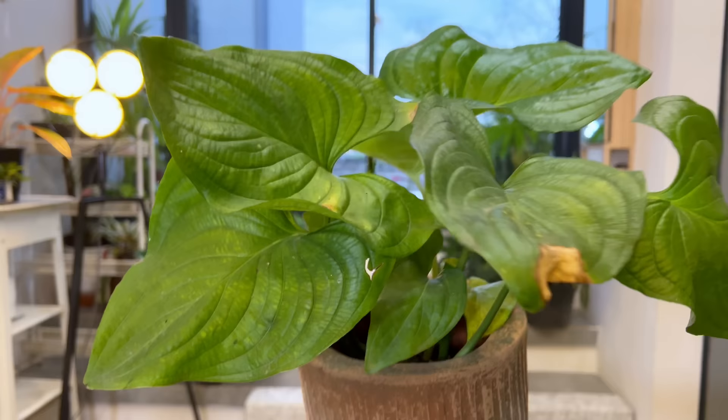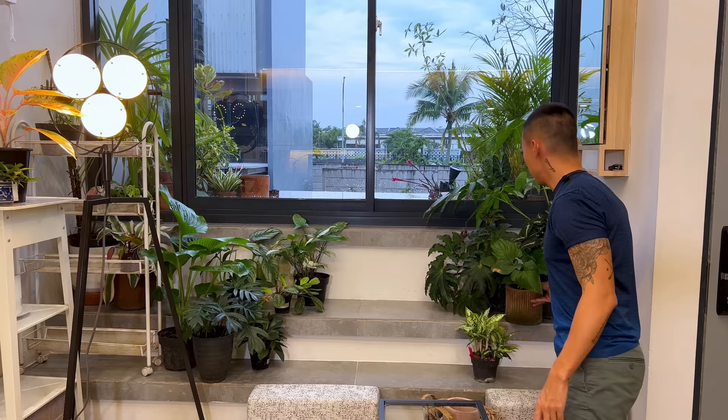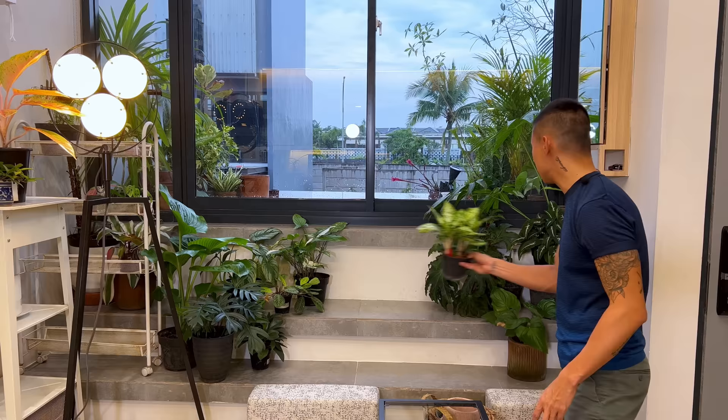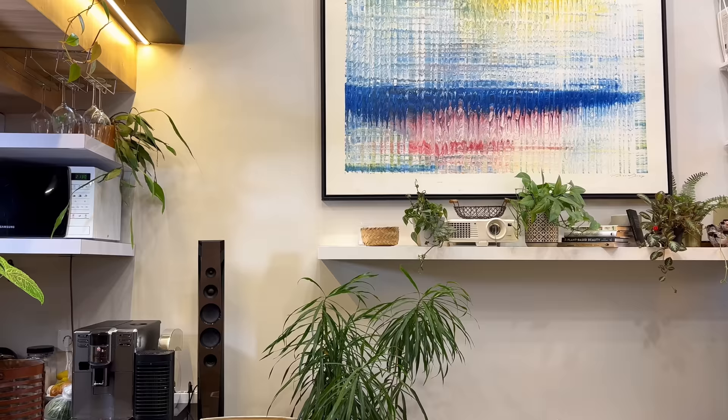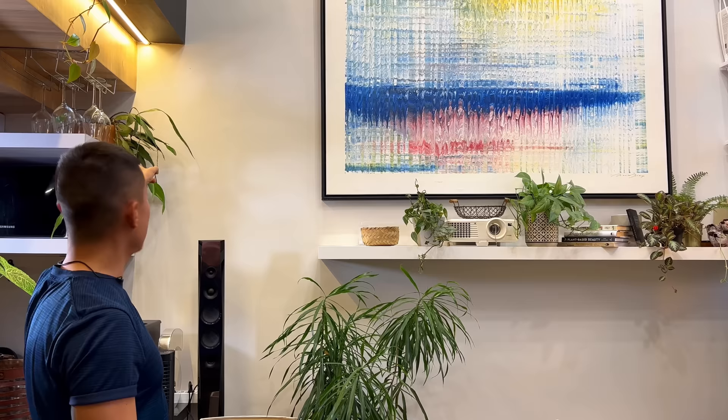I'm going to chuck this back there. I might put this a little bit in front or down here because it's got a really nice pop of color in the center. I quite like this already — this is looking a little bit better. But keep in mind, we do need to dress the pots. Now I've been meaning to do this for a very long time and now's my chance. But you see back there, there's a Rhipsalis living up on this top shelf. And guess what — this shelf is going away. I am redoing the shelf because it didn't make sense. It came with the developer and I finally decided I'm going to do my own shelving that's going to suit my daily needs.